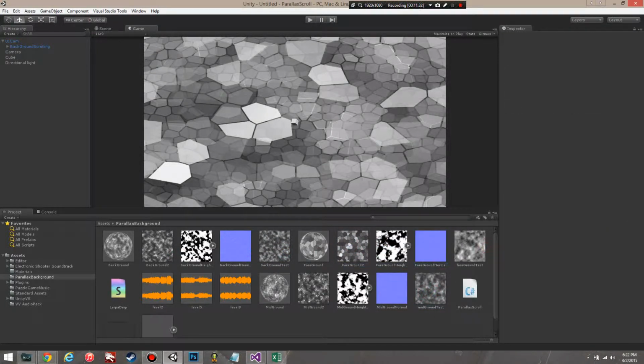Let me know if you want to implement parallax in. I mean, I know it's called parallax scrolling, but it's not really parallax. So if you actually want to put parallax in there so it has a 3D depth to the actual texture, then I will put that in there. However, I figured that we might not do that just because the backgrounds aren't really detailed enough to be 3D with parallax.